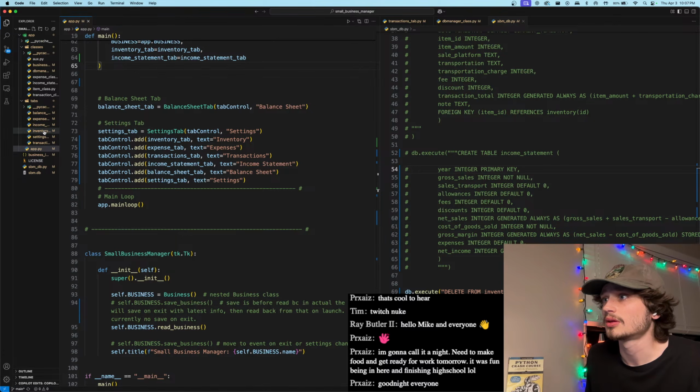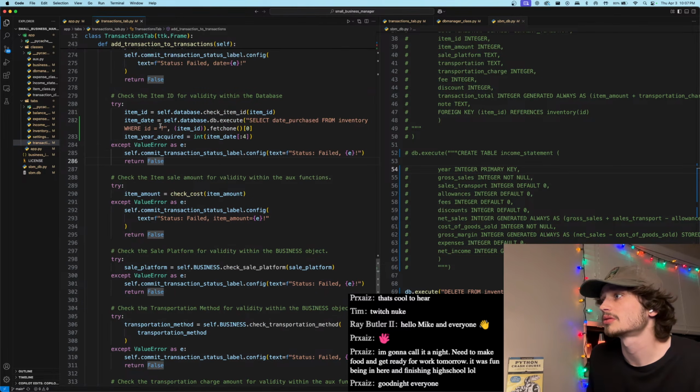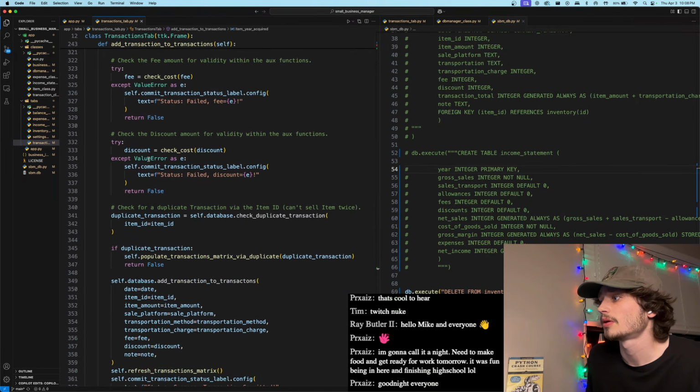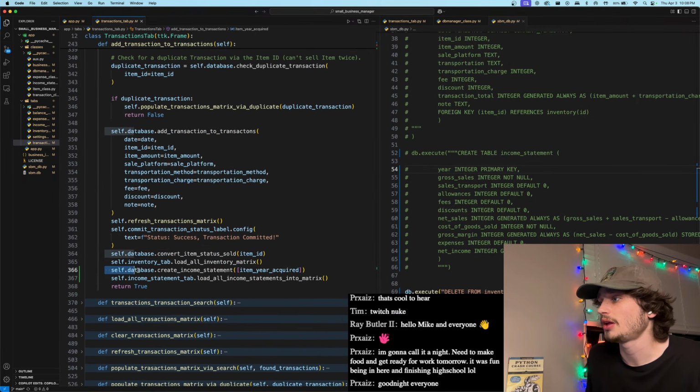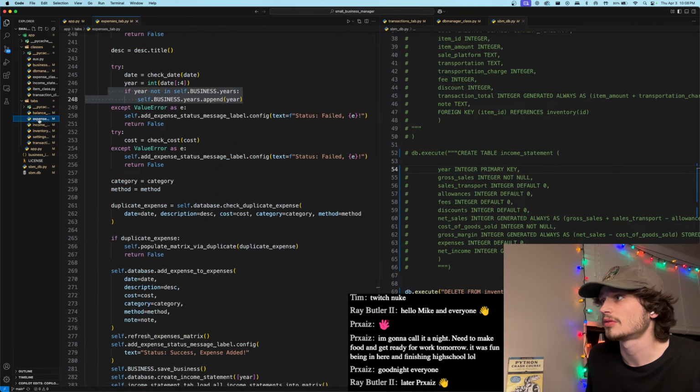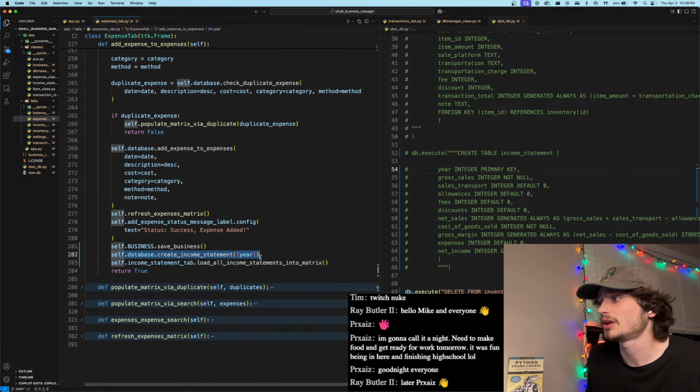In transactions, getting a date, converting that to an integer, and then creating an income statement off of that date. So my expenses, I'm creating a year. I'm generating an income statement off of that year.